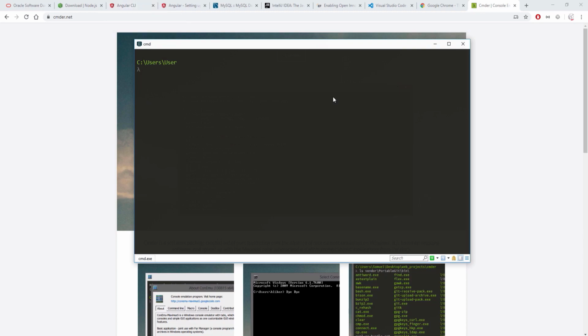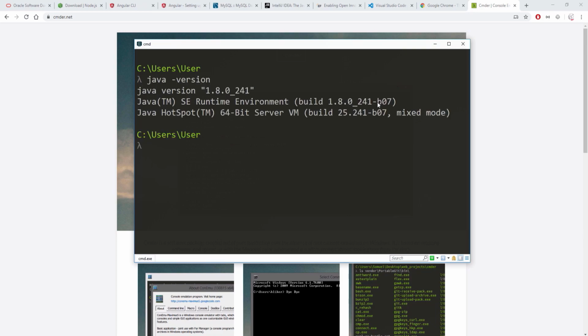So to check for Java, after you've installed everything, let me make this a little bit bigger so you guys can see. You type in java, and I think it's dash version. And there you go. So I have version 1.8. That's good enough. I think if you download Java right now in 2020, it's going to be version 13, which is also fine, but at least you need to have 1.8.